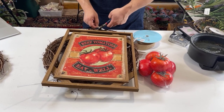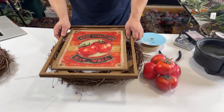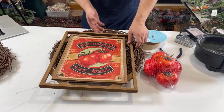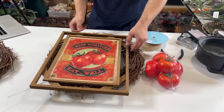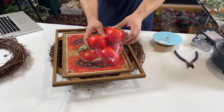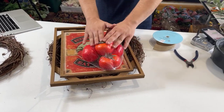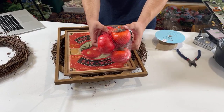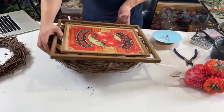Last week we just planted our tomatoes — maybe a week and a half, two weeks ago — which is rather late. Hopefully we have a good yield this year. There's nothing quite like a homegrown tomato. Let us know your favorite way to eat a tomato. Mine's with a little feta cheese and olive oil. You guys know we're Greek here, so we love tomato salads with maybe some cucumbers. Greek salads are definitely the way to go. I love cherry tomatoes — you can just go out in the garden and pick one right off the vine.